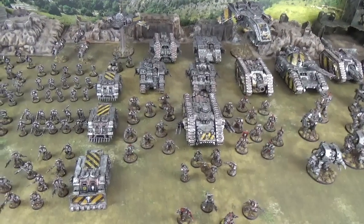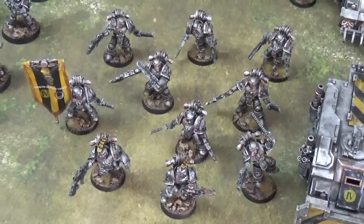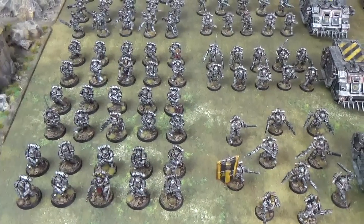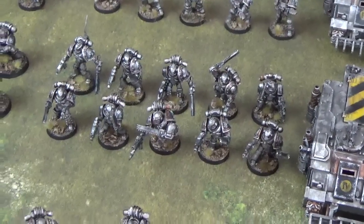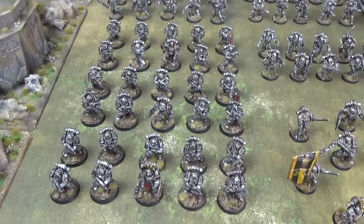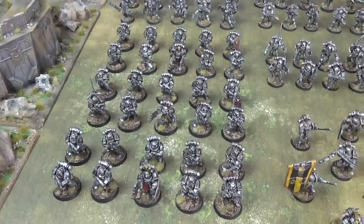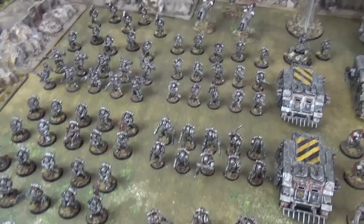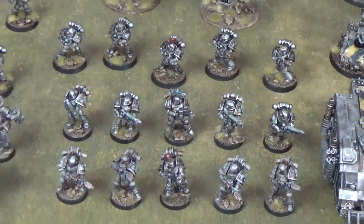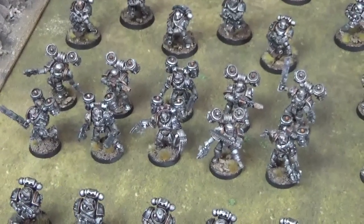Forming the main body of infantry for this army we have the 66th Siege Assault Company, spearheaded by their veterans wearing Mark III plate and with a particularly fantastic Vexilla. They have the support of the tactical squads of the company — a squad of 10 with additional close combat weapons and 3 squads of 10 with bolt guns, who will be unleashing Fury of the Legion no doubt. Their Sergeants have a mix of combi weapons and close combat weapons. The company also contains 3 tactical support squads: one with meltaguns, one with plasma guns, and one with flamers. There is a lot of flexibility, and they also have a Legion Assault Squad with jump packs.